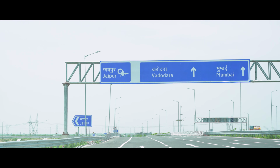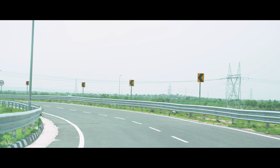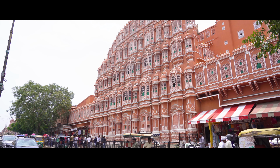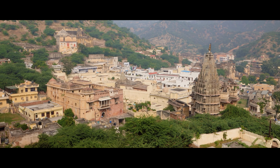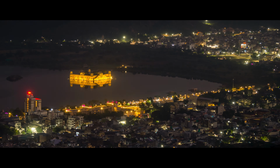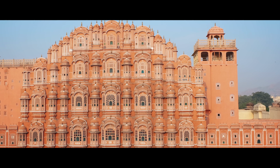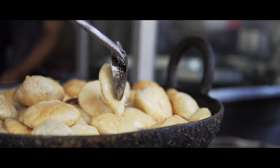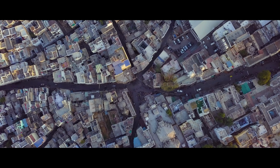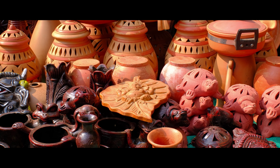And before I realized, it was already time to get off the expressway and continue towards Jaipur via the old highway. Jaipur is a melting pot of traditional Rajasthani culture and cosmopolitan feel, being the state capital. And while it is home to heritage structures like the Nahargarh and Amer forts, Hawa Mahal and more, Jaipur is also famous for its food and traditional eateries that are known for their lip-smacking delicacies. The local markets at places like Bapu Bazaar and Johri Bazaar are thronged by tourists and offer a kaleidoscope of colors and craftsmanship alike.